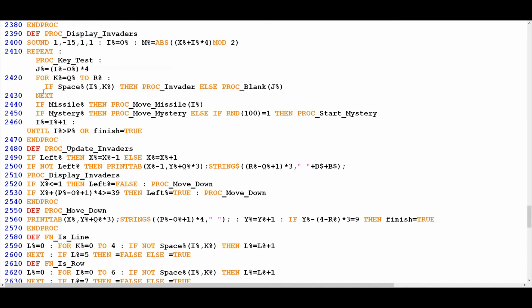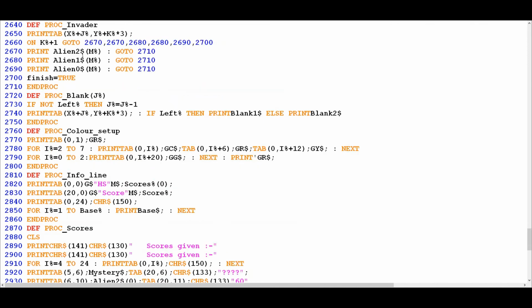This will loop around a second time or a third time or a fourth time, and we'll be calling proc invader again, except that this time around, the value of k will be plus 1. And so what proc invader actually does will change, because the positioning of the print cursor will have moved down the screen, and also potentially the type of alien that we print will need to change as well.